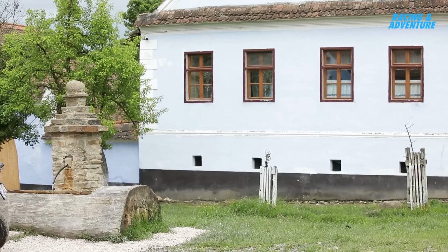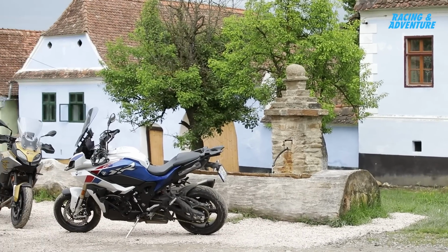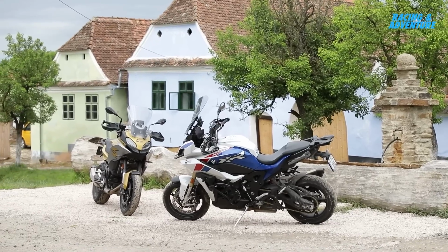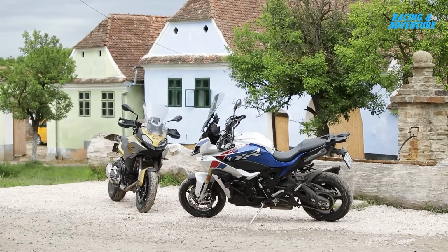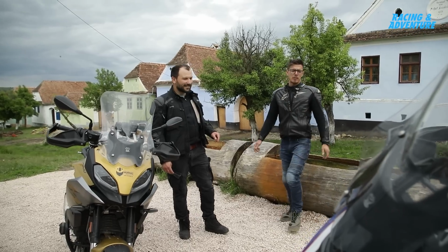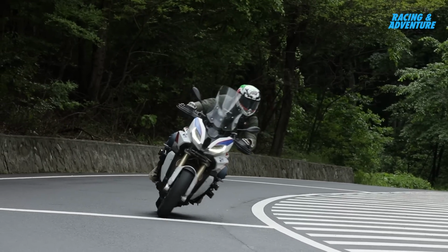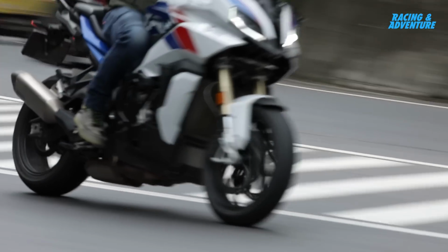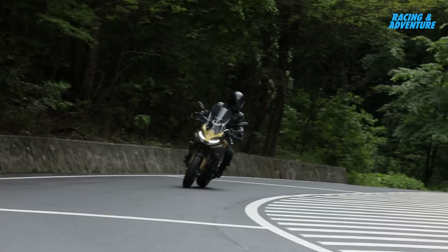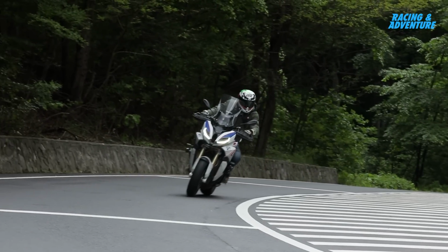Now, let's get back to the bikes, because we already had like 400 kilometers or something like that today. Something like that, yeah. And we had a lot of fun. Which one did you enjoy the most? I think for the open road, I loved riding the XR, but I was biting my lips today because you are faster than me on twisties with the 900, so yeah. I'm still upset about it. Yeah, I can see that.